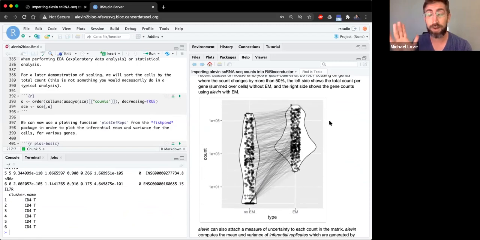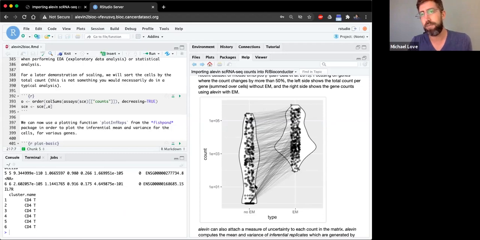Just to give you an idea in your mind: if you do not use EM for generating single cell count data, that's on the left-hand side. Each point here is a gene where I've summed up the counts across all the cells. On the right-hand side is the same gene quantified, preserving the multi-mapping reads.